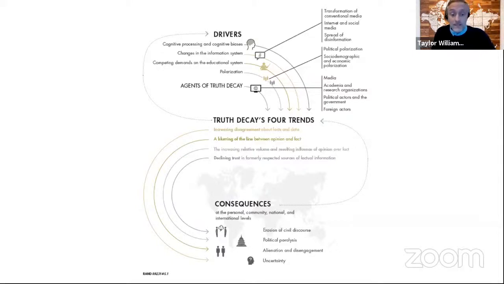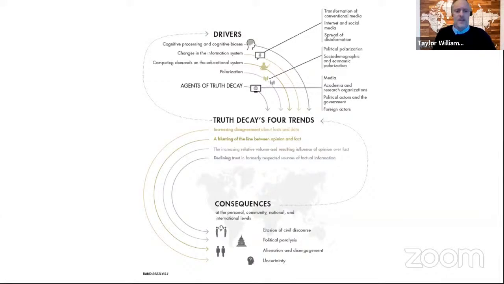Second, political paralysis. Disagreement about facts leads politicians to reject compromise and action on important topics, as we've seen with the COVID-19 pandemic. Paralysis results in lapses in oversight and an inability to decide how to allocate resources. Third, it leads to alienation and disengagement of individuals from political and civic institutions. Declining trust in institutions, and especially public health institutions, can decrease civic engagement and compliance with public health mandates such as masks, vaccines, or even anti-smoking laws.